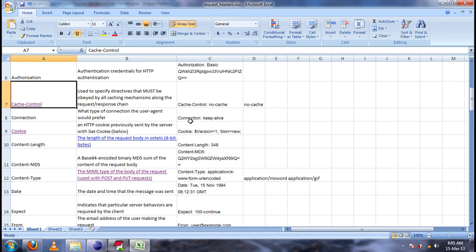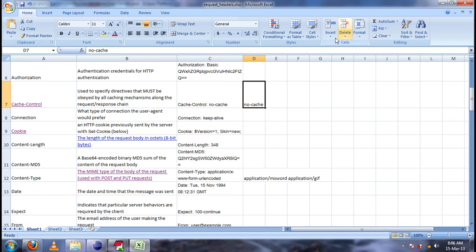If the user runs in IE5 or IE6, then we should use Pragma, which is the setting to disable the cache. If it is the latest browser, then we should use Cache-Control. But we don't know which browser is used by the user. The same application can be executed by one user in one browser and by another user in some other browser. So we should set both Cache-Control as well as Pragma to no-cache, if you want to disable the cache. Understood? That's what the request headers are.